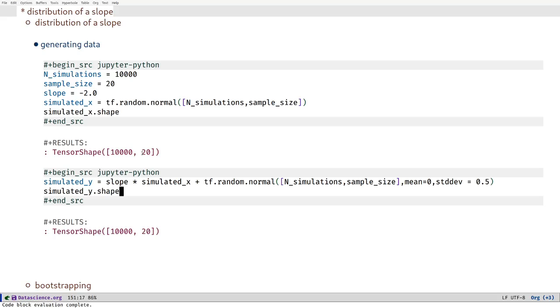So what we're going to do next is, for 20 observations, you could plot that as a scatter plot. We can estimate what the OLS equation would look like, so we can estimate the slope and the constant of that OLS equation. For each row, we're going to have one slope and one constant, and we're going to do this 10,000 times, giving us 10,000 slopes and 10,000 constants. These again are a distribution of the slope and a distribution of the constant, and these we can plot.